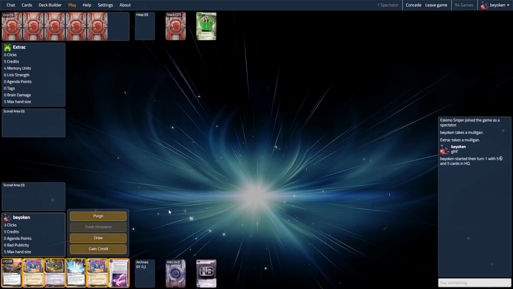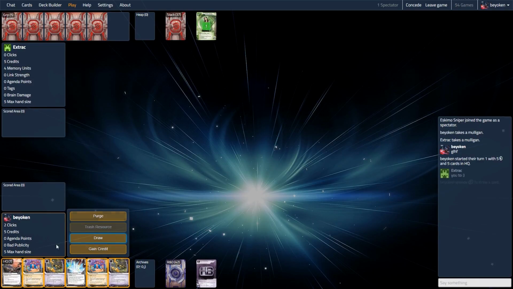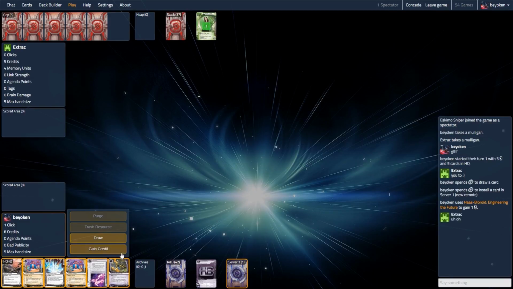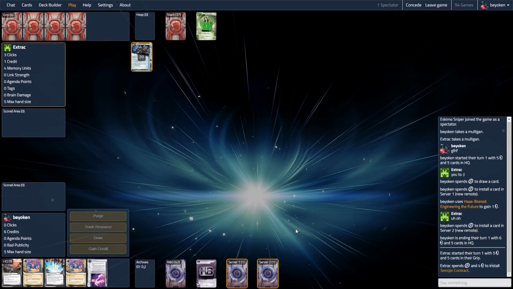Everyone, how's it going? Today we're gonna play a hybrid HB deck versus Smoke. I call this a hybrid HB because as you can see, I have Breakaway Grid with Eve and Adonis campaigns, but one of my win conditions is scoring via Biotic Labor.